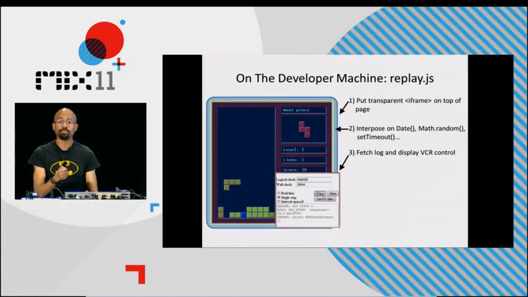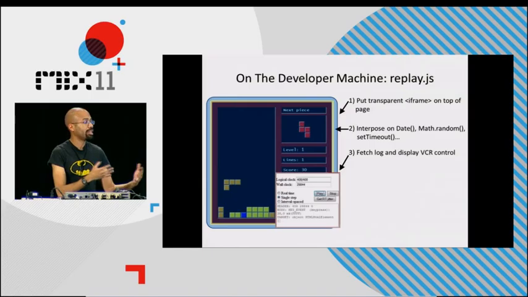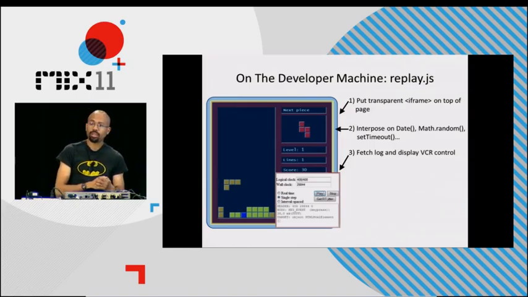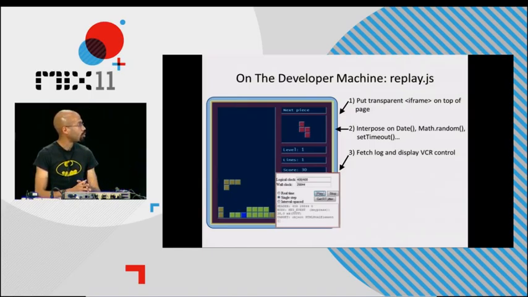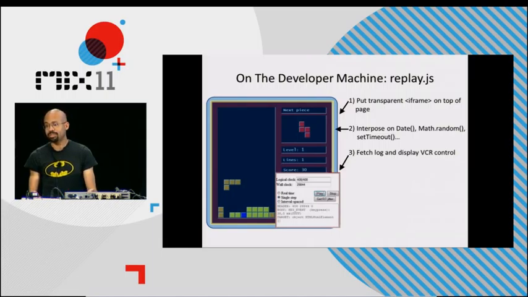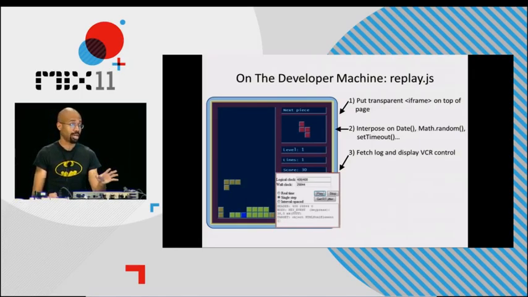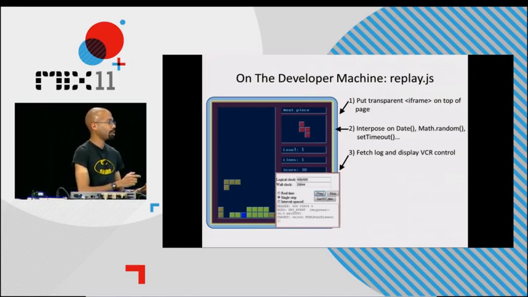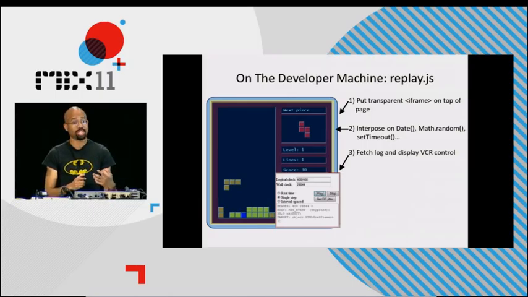We need the target because that's how at replay time we synthesize these fake GUI events using fire event or things like that, right? Now, for DOM nodes that have an explicit ID, that's how we can identify them at replay time. For DOM nodes that do not have an explicit ID, which is most DOM nodes, we name the DOM node by its path from the root HTML element.